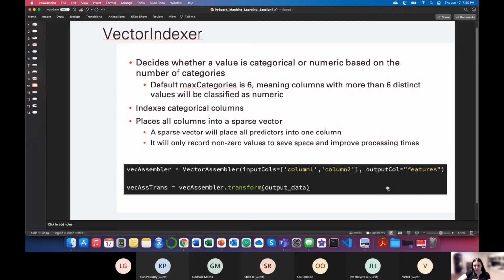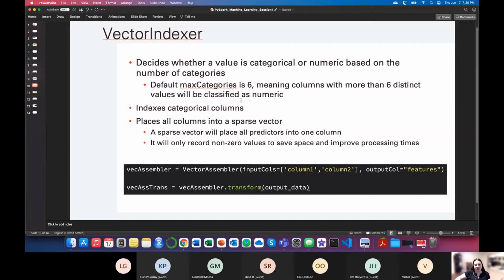A sparse vector means that all the zeros are removed from the vector so that the only things that are stored are anything other than 0. So if there's a 1, if there's a 2, it will store that value and just store the placeholder where the 0 would go. And that helps Spark with not so much data, and it will help speed up the processing of that data frame. It's one of the Spark things that you'll learn.